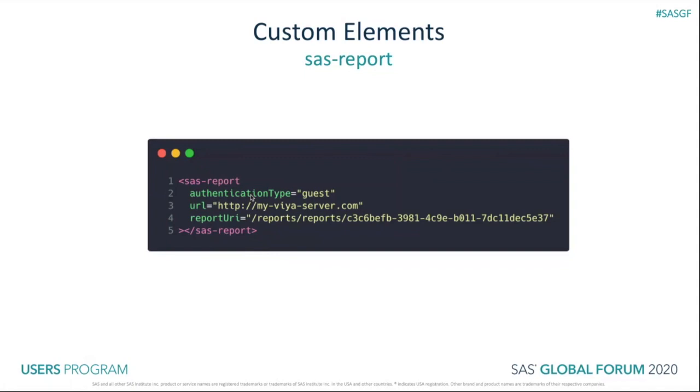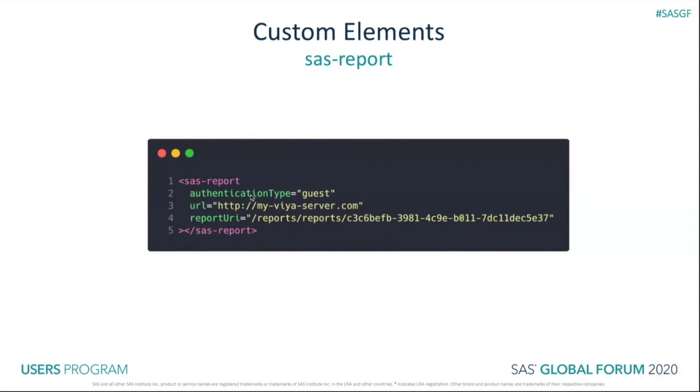One is guest authentication. So if you have guests set up on your system, then you can set authentication type to guest to have the report automatically log in as the guest user. So this skips any type of user intervention authentication that would happen on the web page, and it uses the guest user. This is perfect if you have a public system with guests already set up, and you want everybody to view this report as the same guest user.